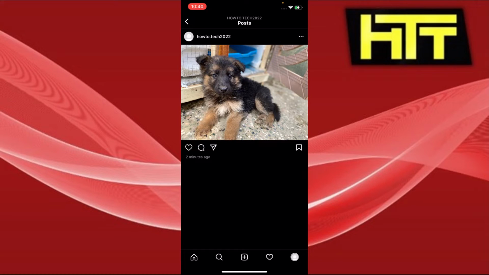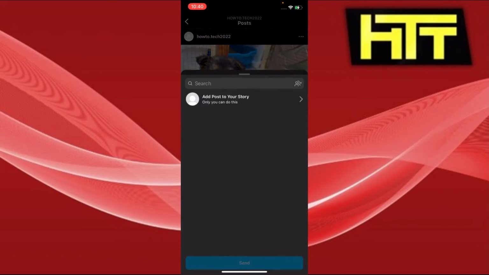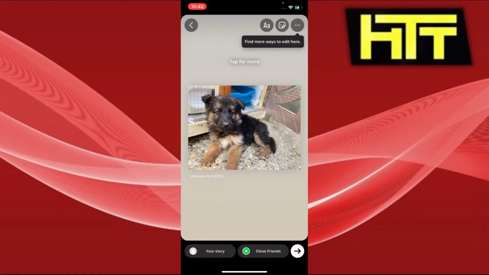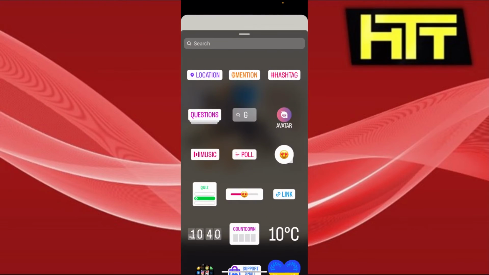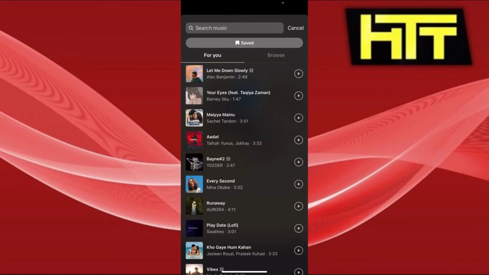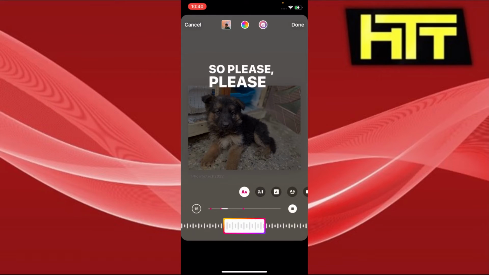So in case you're using an old post, the only solution is you can take a screenshot, either directly from this, or you can showcase your old post. Like you can add these posts to your story so that your friends can view, and then you can tap on the music option and you can select something.